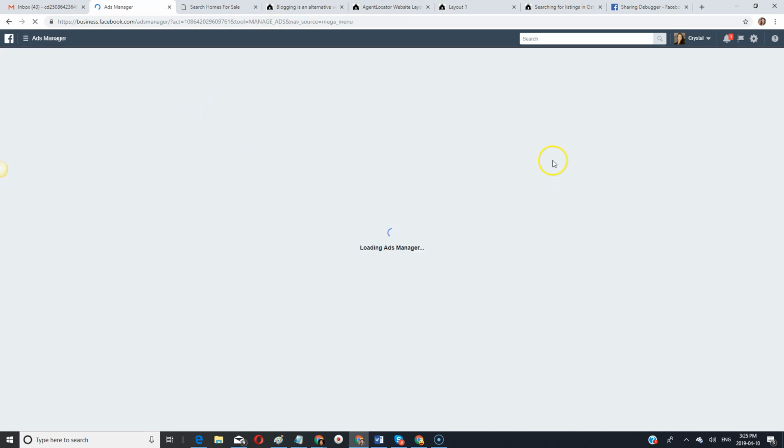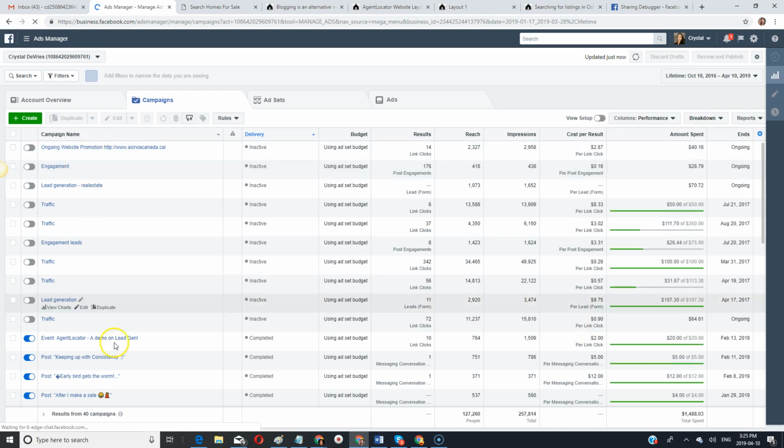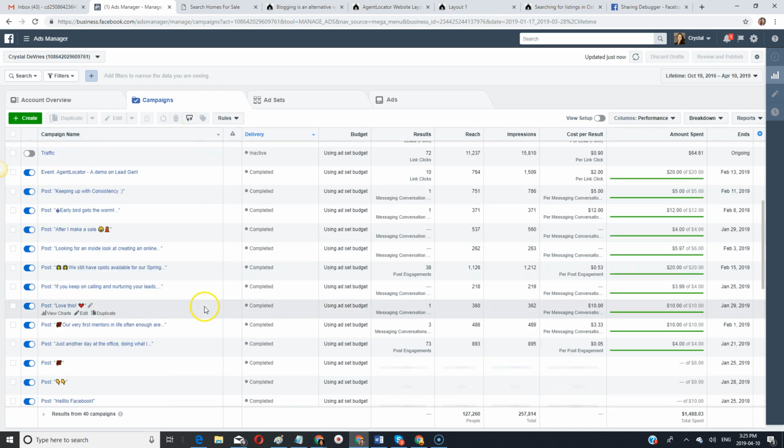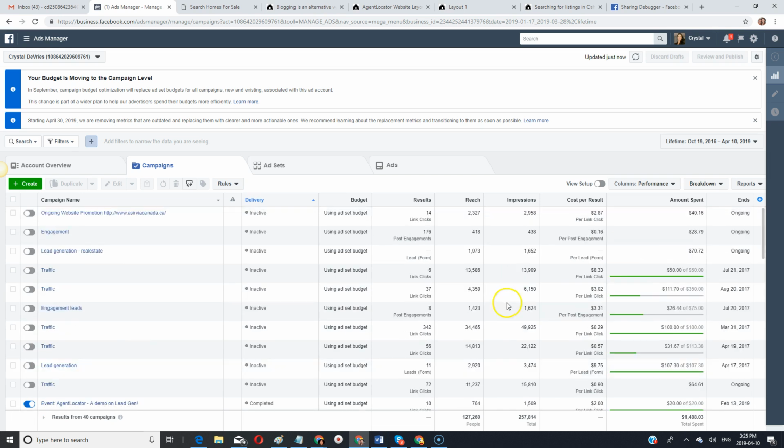I'm just going to go back into my ads manager. I didn't want to save that, so I'm going to see if it'll actually bring me in there, because it will give you a dashboard of your different activities. And this is something, again, you have to be able to understand, and you will understand over time how it all works, and being able to see your links and how many clicks you got on things, how many videos.